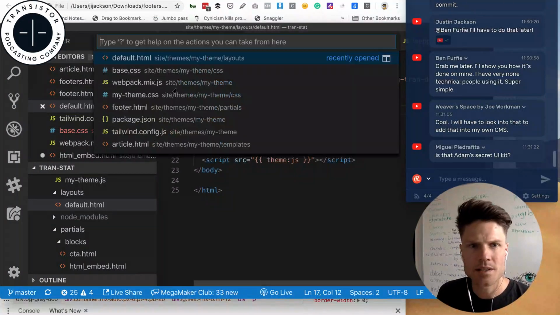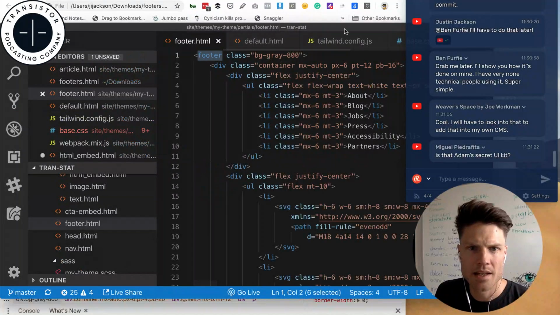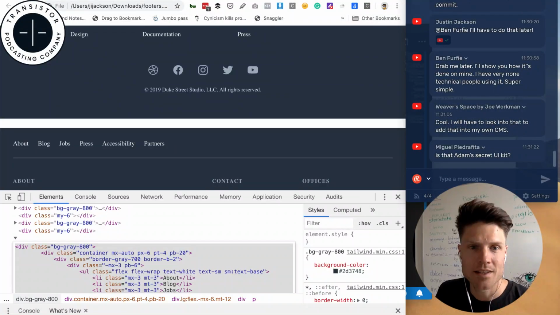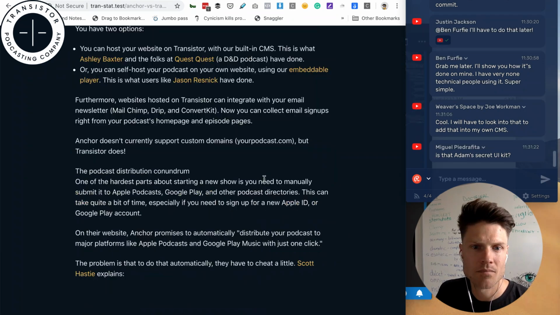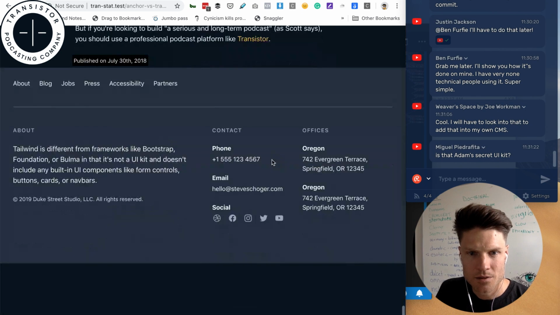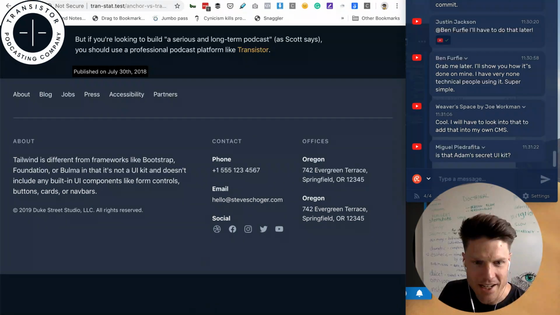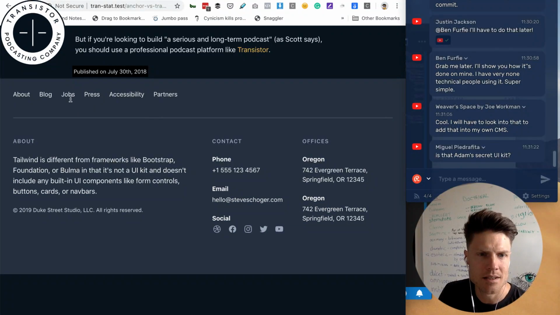All right, so let's get the footer. And I'm just going to paste this whole thing in. And let's see what that looks like. Scroll, scroll, scroll. Look at that. Looks really good right off the bat. Again, I have to figure out why I'm getting this big space at the bottom. I'm going to need to add probably some margin on top here, right?